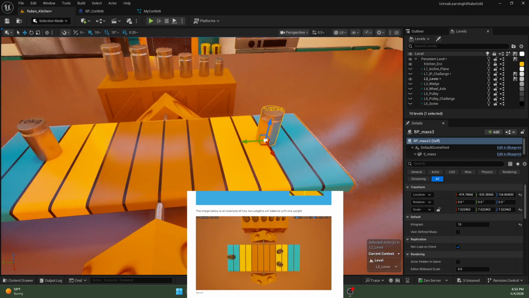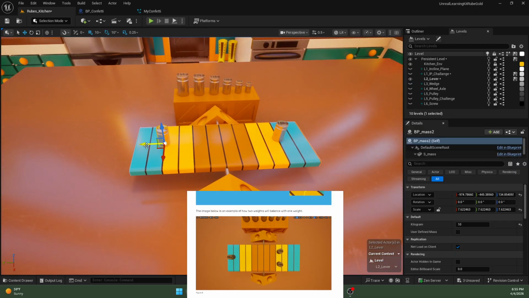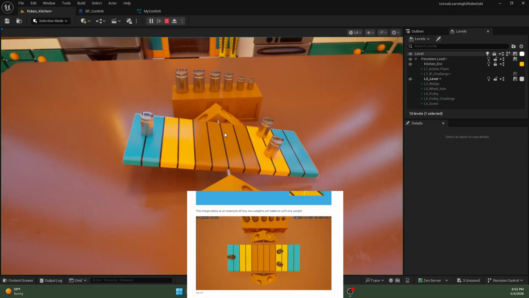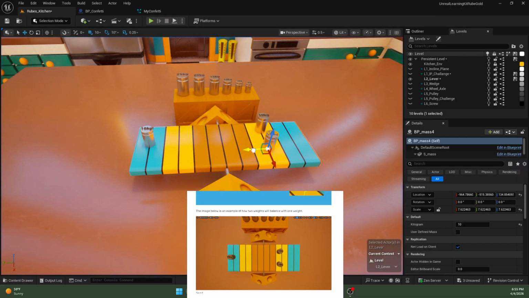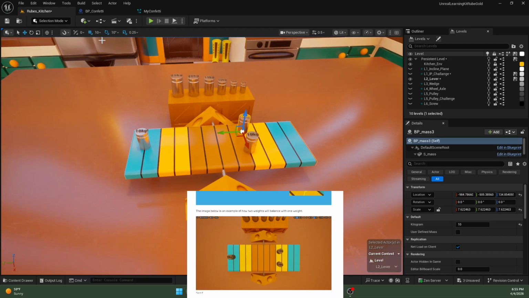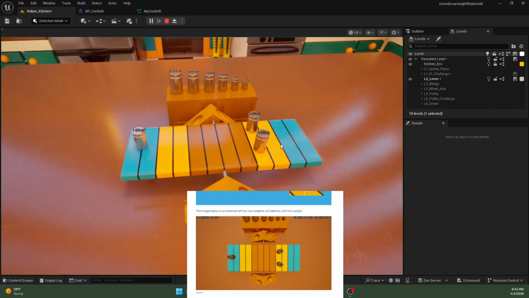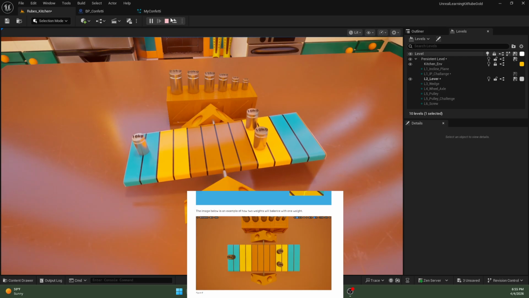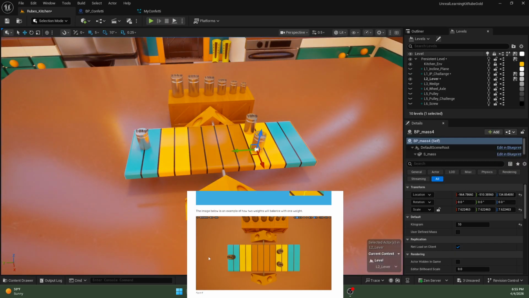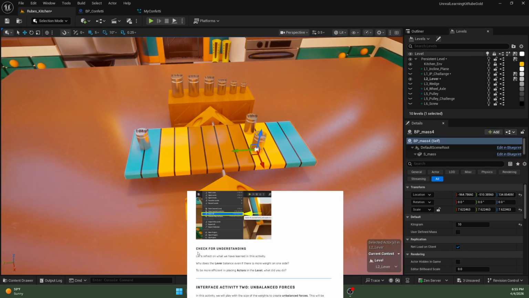Then the next thing it's showing is more physics simulation. If we move this one out and we move these guys in and duplicate, we'll start to see how that weight can be counterbalanced in different ways. If we move them in, I think they actually have their snapping set to 5 so that they can go in between. And we can see this will balance out a little bit more. So we're starting to understand how these levers are set up.